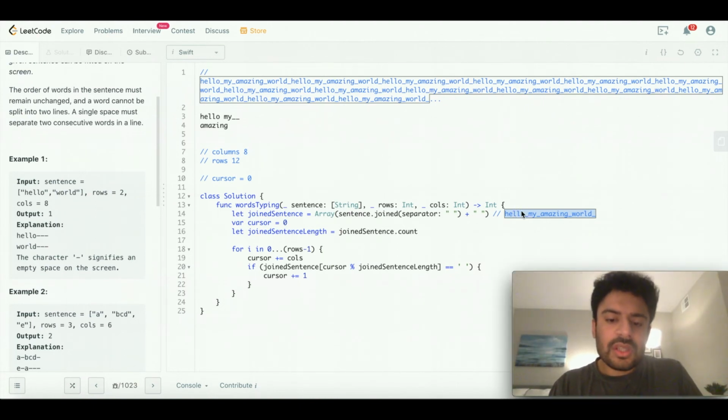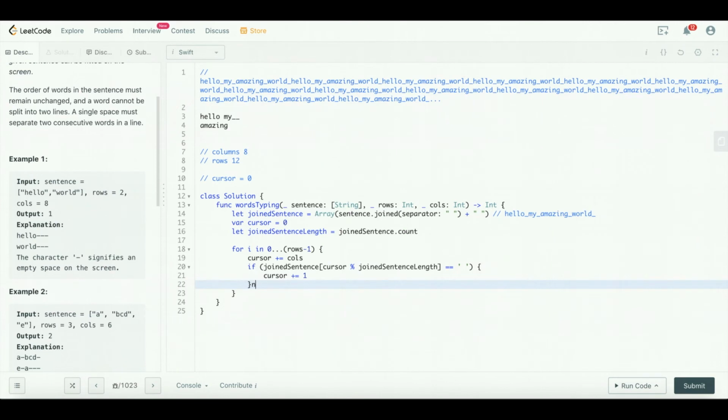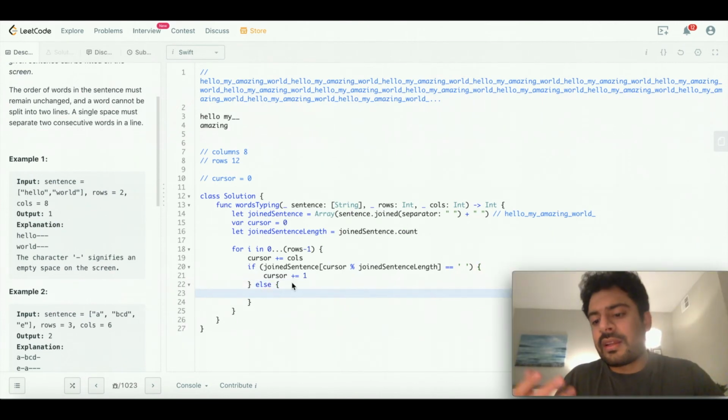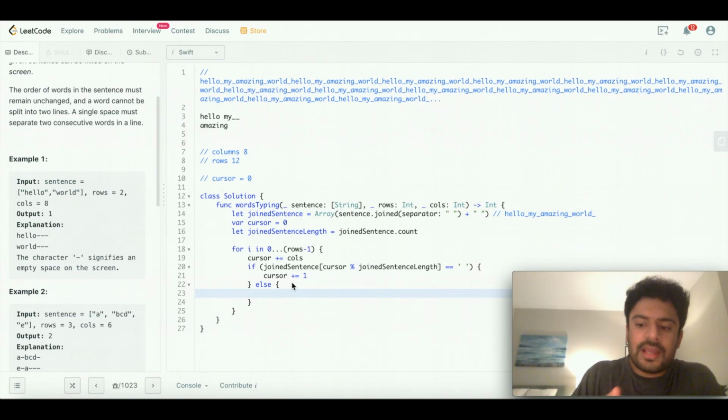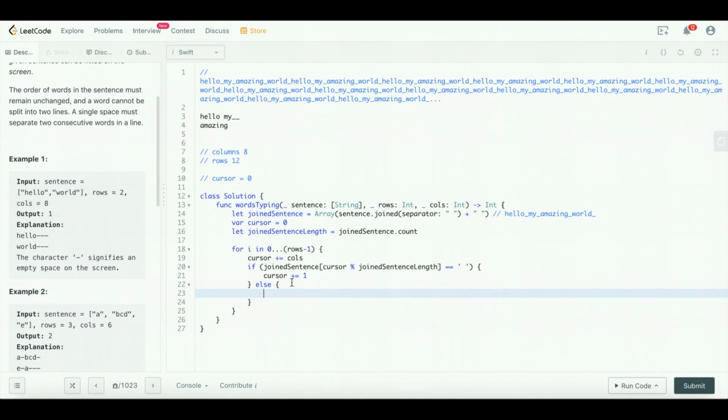Okay, cool. Now the else is basically where we land when we land in the middle of a word. When that happens, we have to trace back and find the space before this word. So that's what we'll do. Just some safety checks. We don't want to decrement below 0, so while cursor is greater than 0, and I'm just going to copy paste this.